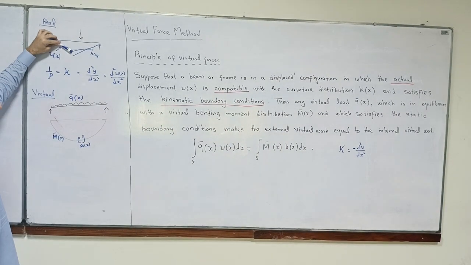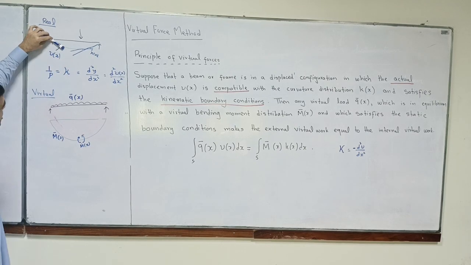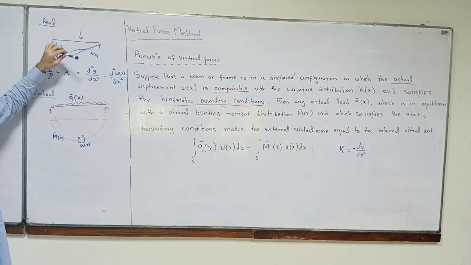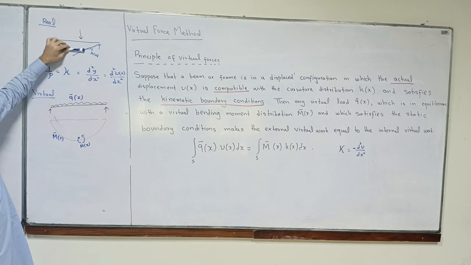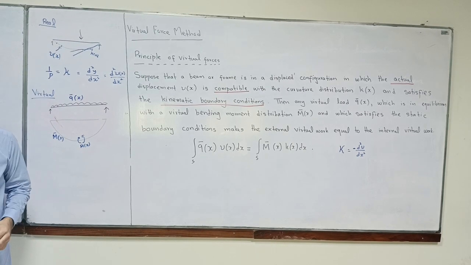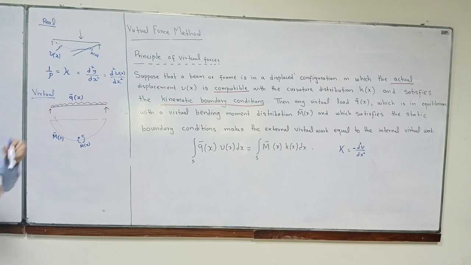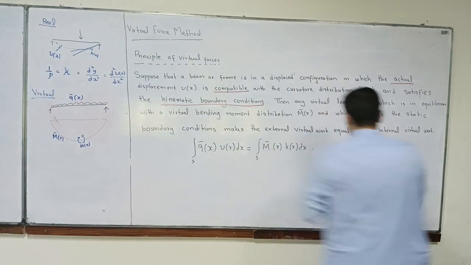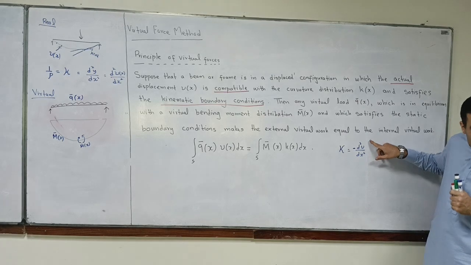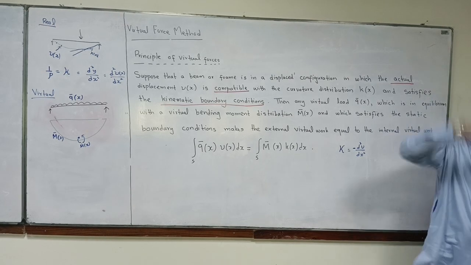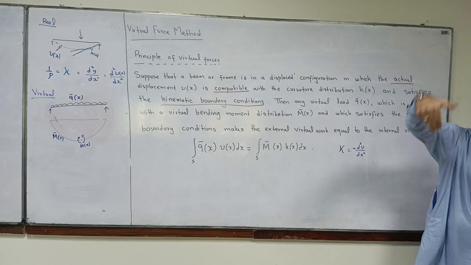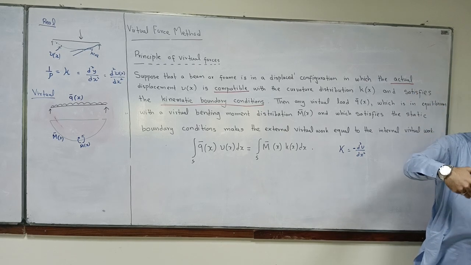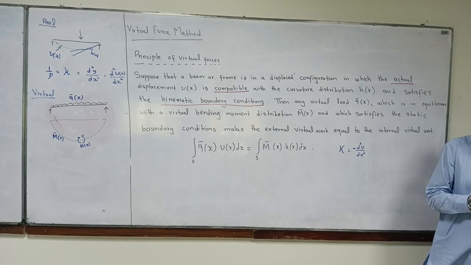Your tangent, as your x is increasing, the tangent inclination is reducing until you reach one point where you have got 0. So with the increase in x, the tangent dy by dx is reducing. Normally you put positive when your x is increasing and your numerator is also increasing. Both are increasing. But in this case your dy by dx is reducing as your x is changing.